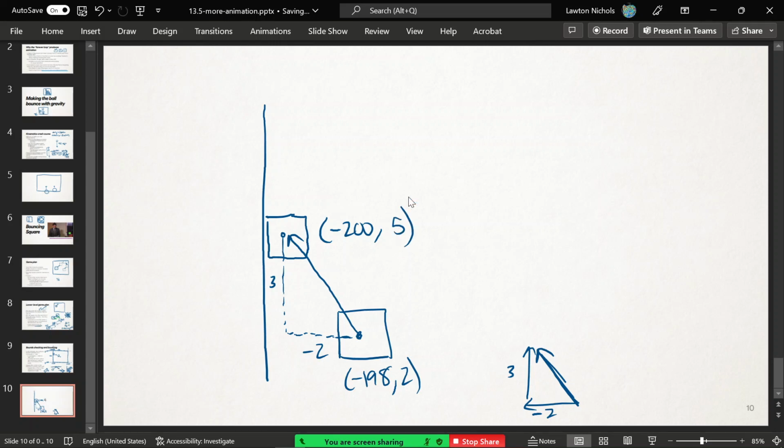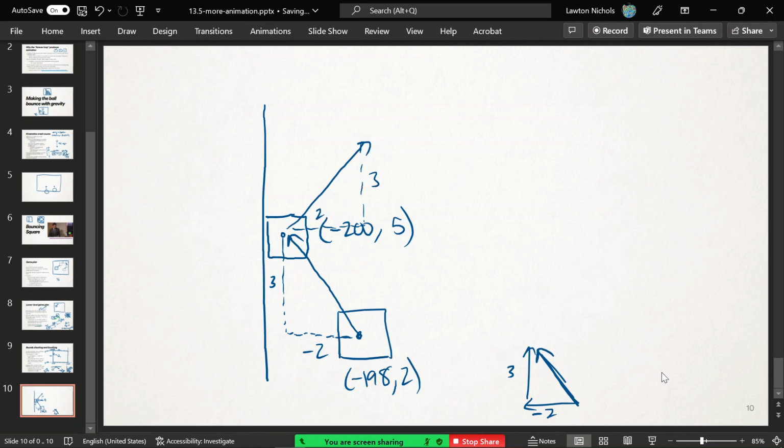And now we need to bounce it off the wall. And given what we said, it needs to bounce off this way. That's the correct direction, which is going to be not go to the left 2, but go to the right 2. Yeah? That makes sense? Go to the right 2, then go up 3. This is 3, this is 2.